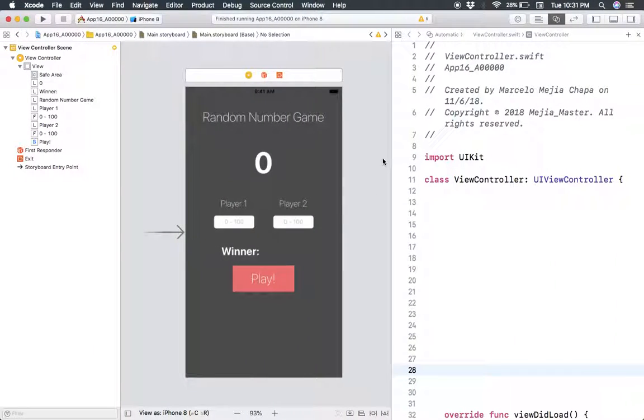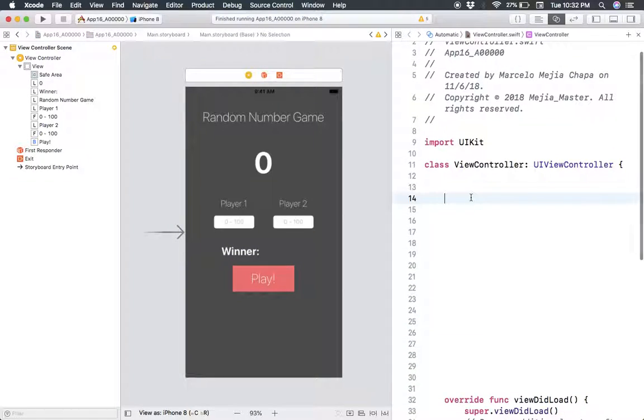What I've done here, I've created one label for my title, one label with a 0 for my random number that's going to be displayed to the user, two static labels, two text fields with a placeholder of 0 to 100, a label that has winner and a colon and just a blank here that will display player 1 or player 2, and finally a button. I have not coded anything, so we can start by creating our connections.